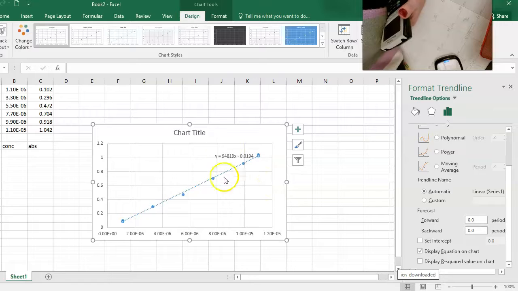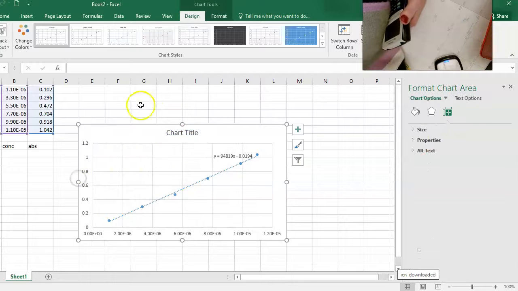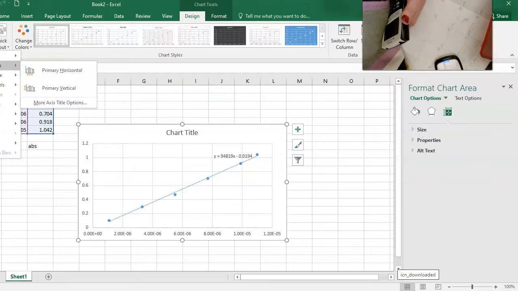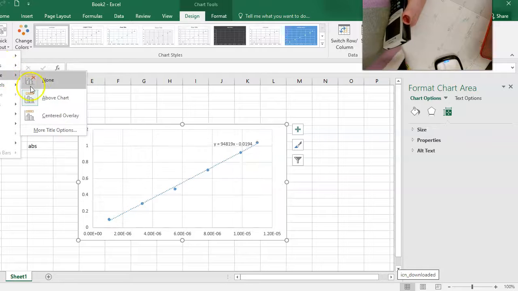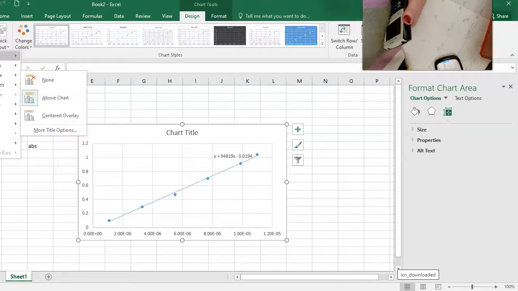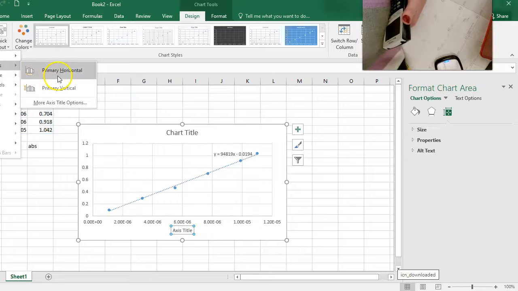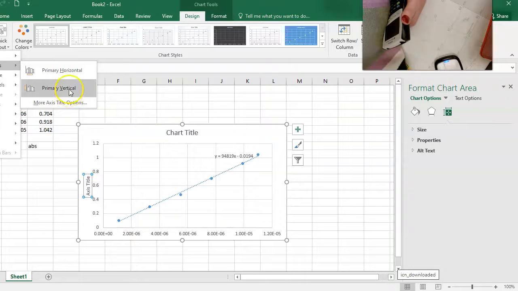This equation is going to be your best friend. I want you to copy and paste these charts onto a Word document, and I also want you to label them. So make sure you label what your axes are. If you don't know how to do that, you can go up to, mine's under add chart element. You can do axes title, chart title. You can pick where you want it and stuff like that. Your horizontal axes, your vertical axes, etc.